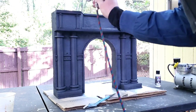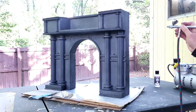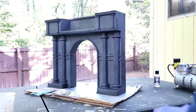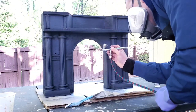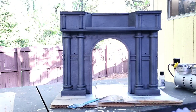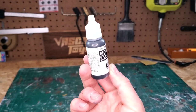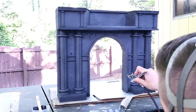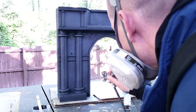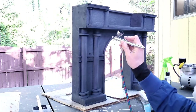Let me explain my mindset as I paint this piece. For the first coat I'm airbrushing, I want good coverage but not complete coverage — I want some of the black from the base coat to still come through in the shadows. When I airbrush I take a conservative approach, putting on a little bit at a time, which prevents me from messing it up and having to redo it. For my second coat I'm going to mix this black with the gray and spray that on — again a play-it-safe approach. I could have just used black straight up to add shadows, but I felt that might be too drastic, and I can always do that after the fact.